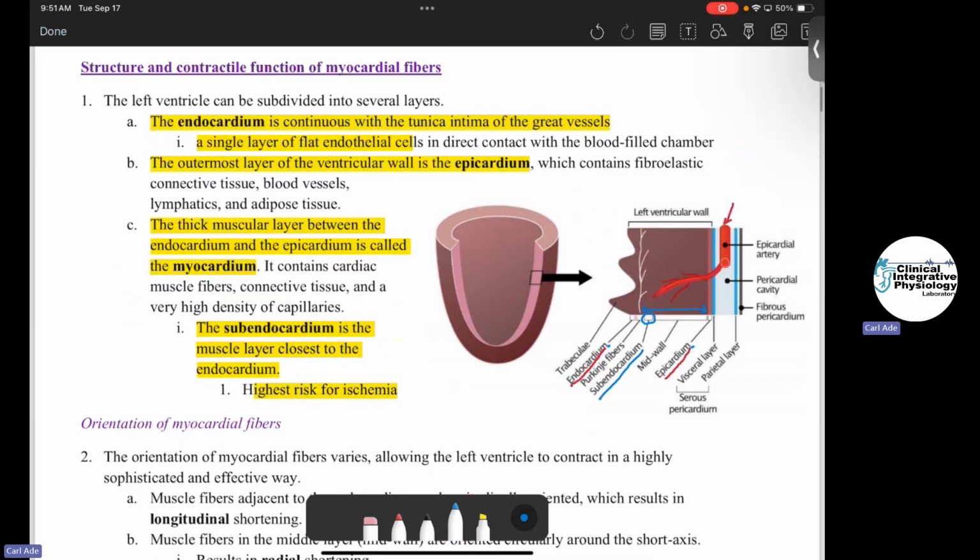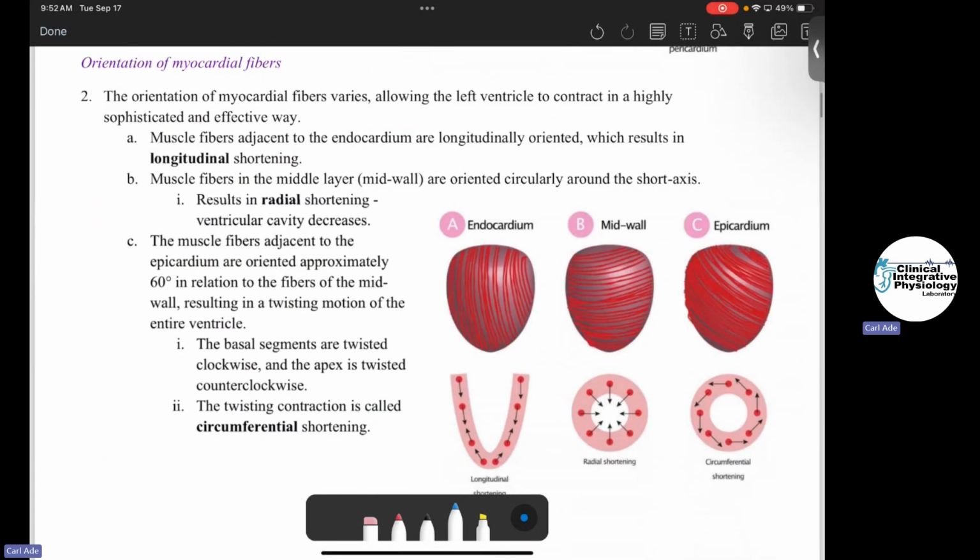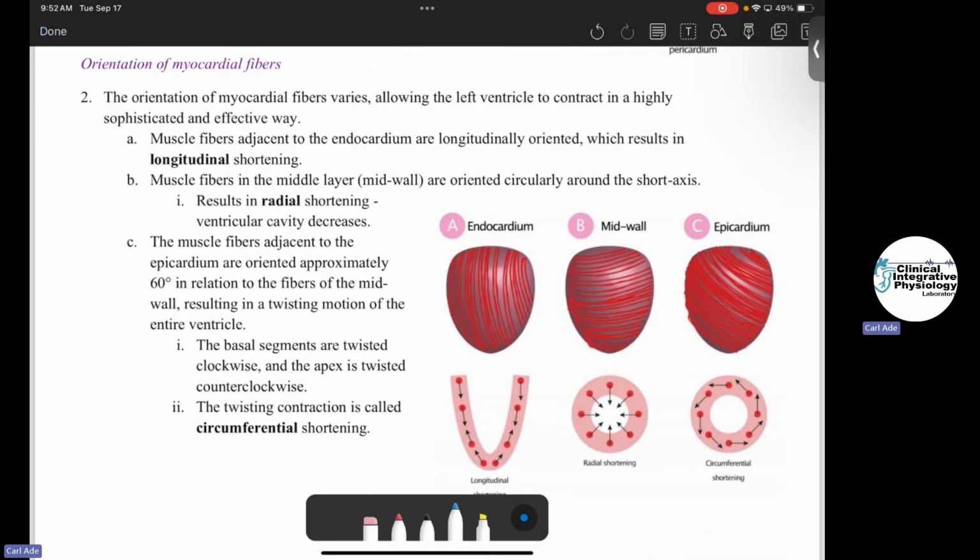Now, a lot of times, this is where we stop when we start talking anatomy, and this is really what we've known about cardiovascular anatomy for over 50 years. But more recently, with more advanced imaging and better understanding, we know that this is pretty basic. There's some really interesting information that's come out in the last 10 years about the orientation of myocardial fibers. And this is how we can get this great stroke volume in response to exercise with just a little bit of shortening of an individual cardiomyocyte.